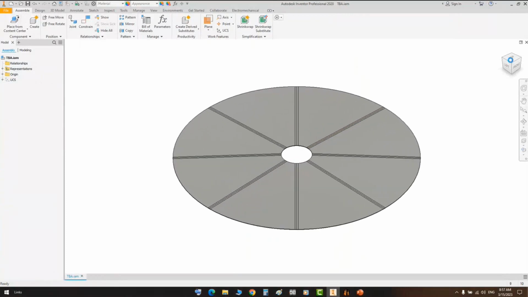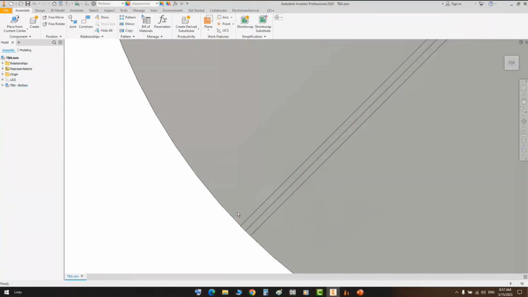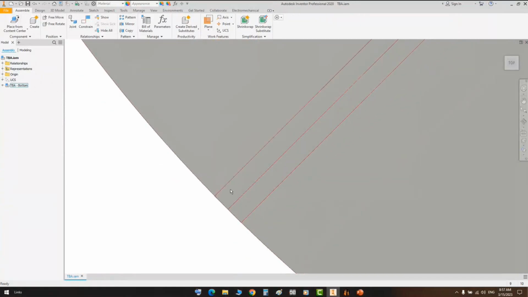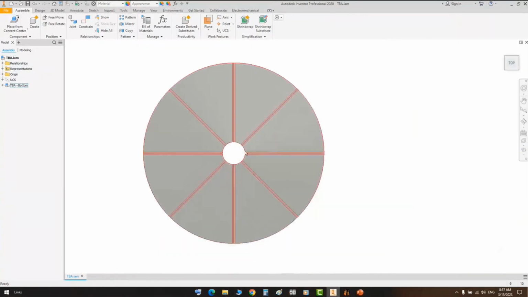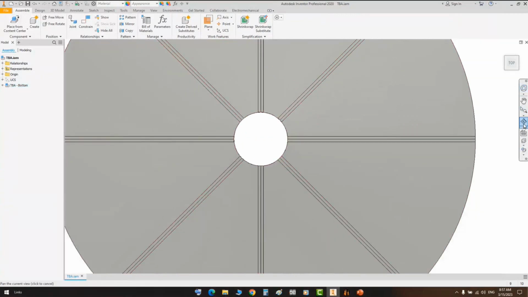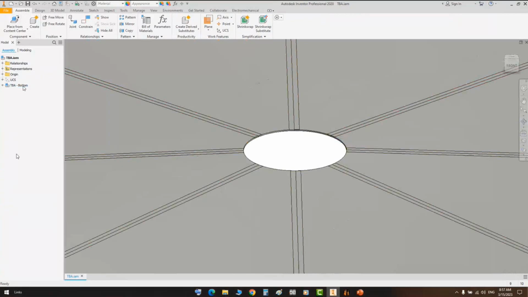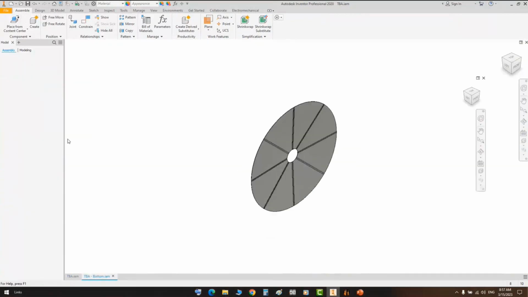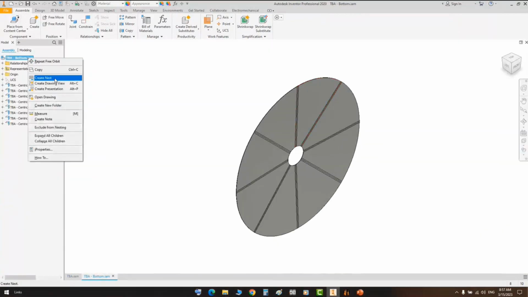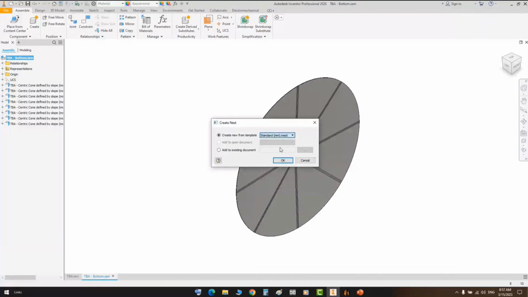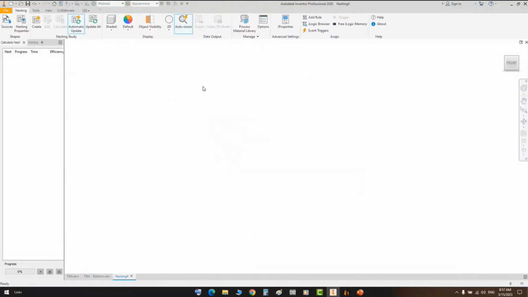Okay, after creating that, if you take a look from the top view, you can see that you have a lap between elements with 15 millimeters as defined. Now, let's do the same thing by making a nesting for that. If we open it like that and try to make a nesting, from here, create nest, create nest study.